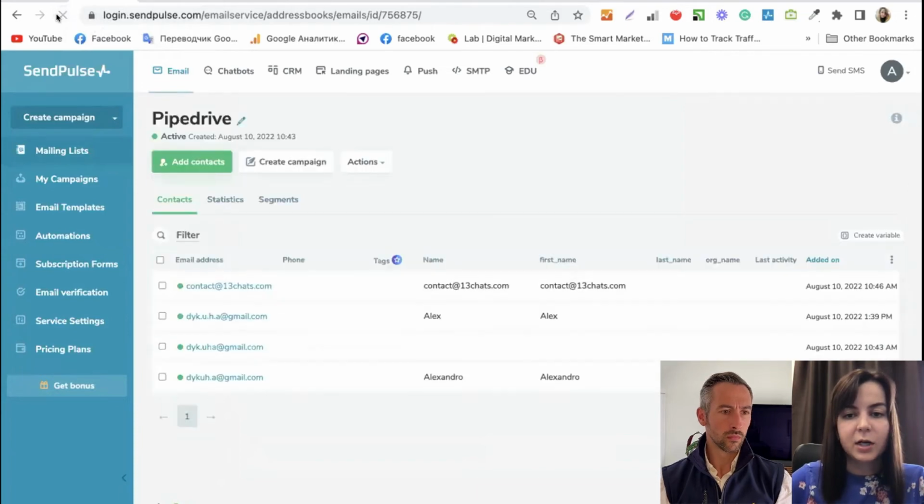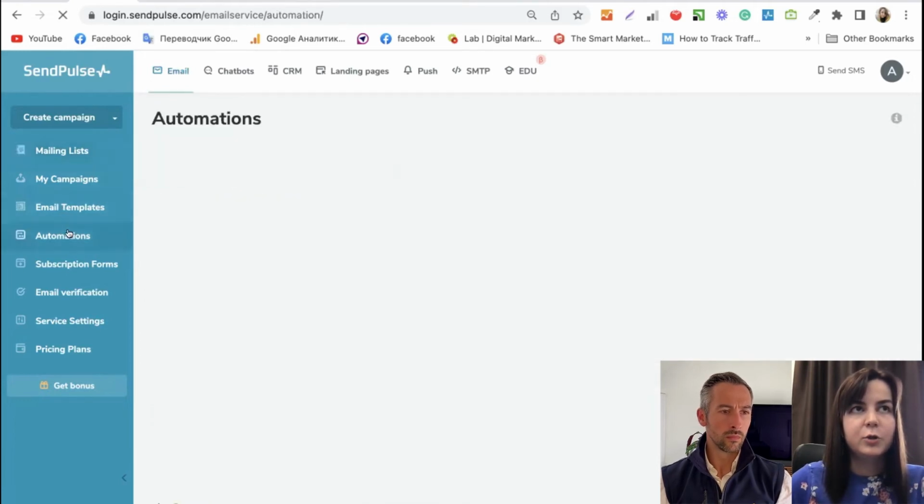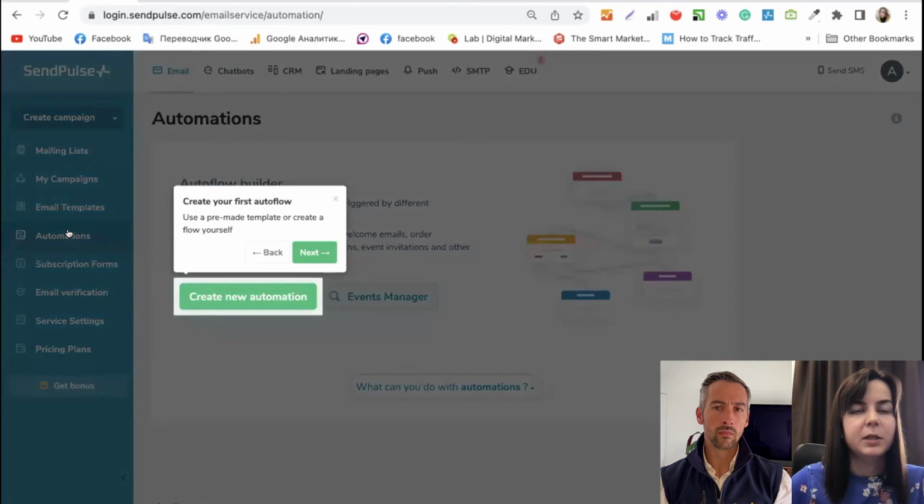And we see that Alex transferred to Sendpulse, and on the Sendpulse platform, I can send an email campaign, an SMS campaign if I have, for example, a phone number, and I can create some email campaign automations if I need it. Sometimes we use it in our sales department.